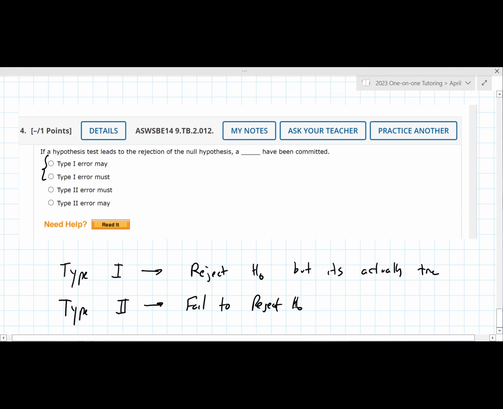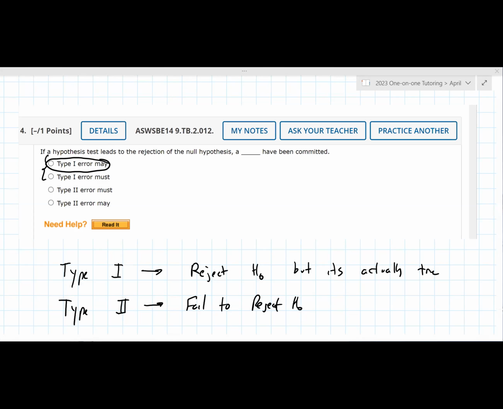We can get to that if we need to. So it's either A or B here. I'm suggesting it's a "may" because we actually don't have any guarantee of a type 1 error in any scenario, as far as I know. It's just a probability. So if you're asking me, I would tend to go with A. Yeah, that one's correct.